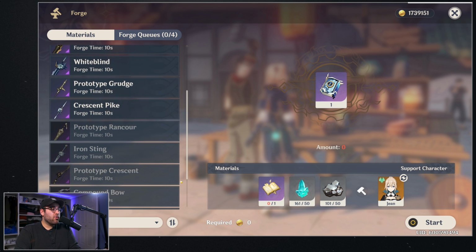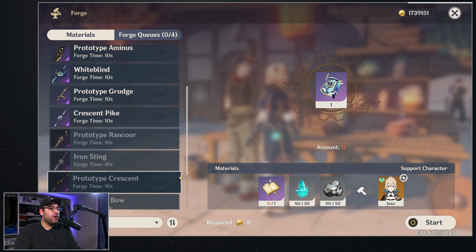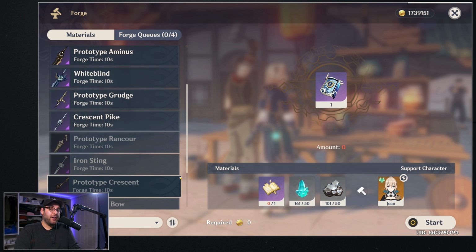Overall, looking at all these weapons, they're not bad. Are you going to pull better weapons once you get your adventure rank higher and you're fighting bosses? Yes, of course. That's the whole point. But when you're starting out, these weapons are not bad.